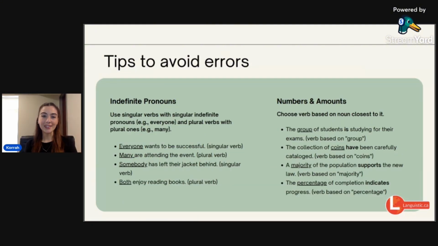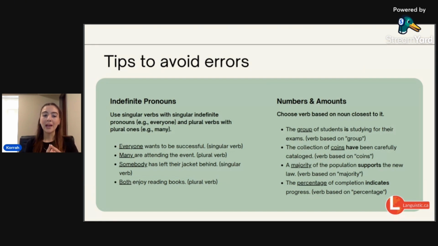So what is an indefinite pronoun? It's a pronoun that does not specifically refer to any person, thing, or amount. Instead, it refers to non-specific or unidentified individuals, objects, or quantities. And we use this when the speaker doesn't need to or cannot identify the exact noun that it's being referred to. Let's take a look at some examples. Everyone wants to be successful. When we're talking about everyone, we're talking about one body of people, even though there's many people there. So it's singular. We want to make sure that the verb that follows it is singular as well, which is why we made it wants.